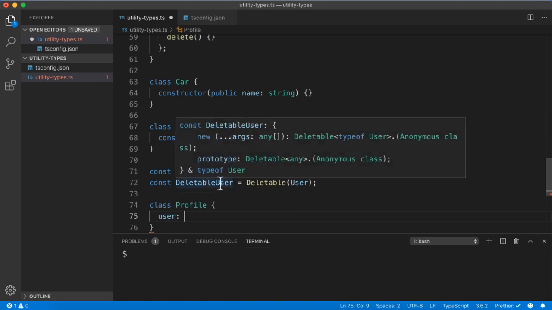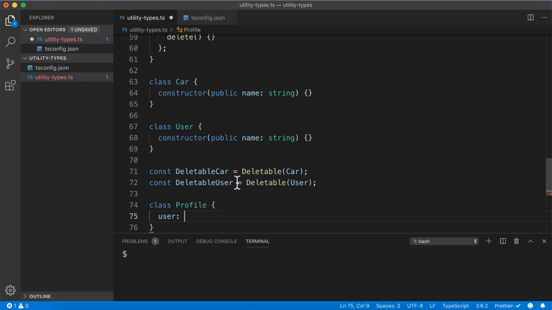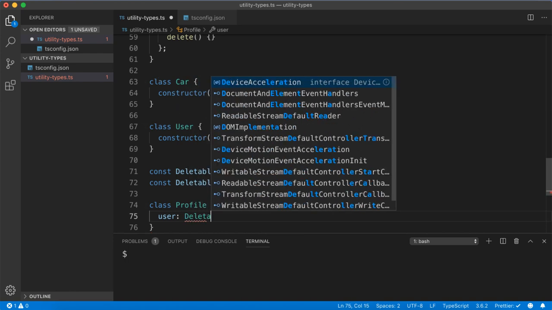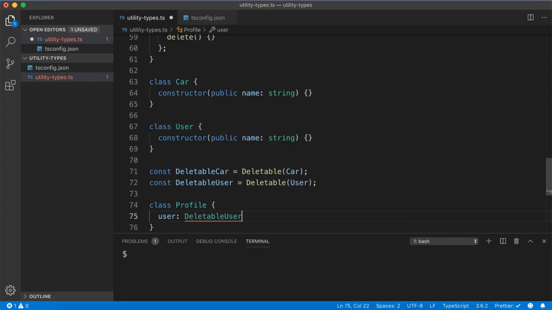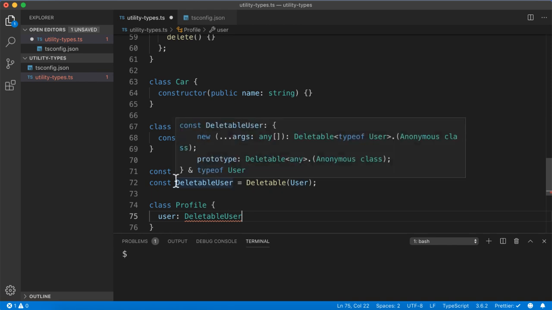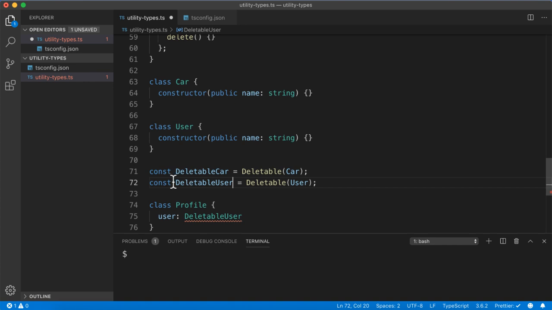If DeletableUser was defined as a normal class, like class User or class Car, we could describe the instance like this: DeletableUser. But in this case, we create a class and assign it to the DeletableUser variable. So it's not a type, it's a variable. So we cannot use a variable in place of the type.